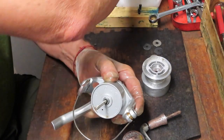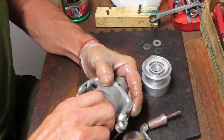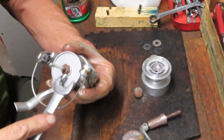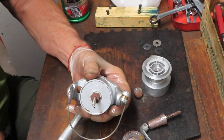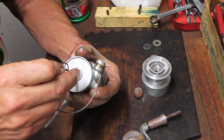Remember I said we had this cap, which you really can't over tighten. I'm going to tighten it by hand as much as I can. And grab that wrench. Make sure that that's tight. And a hold down clamp is next.